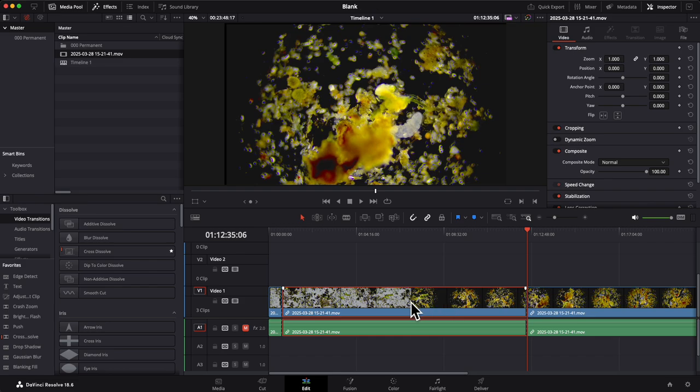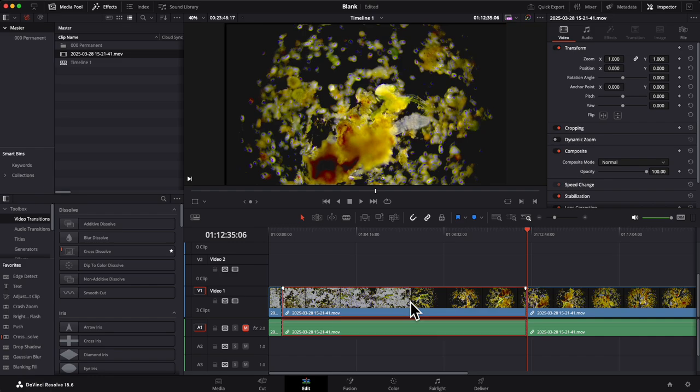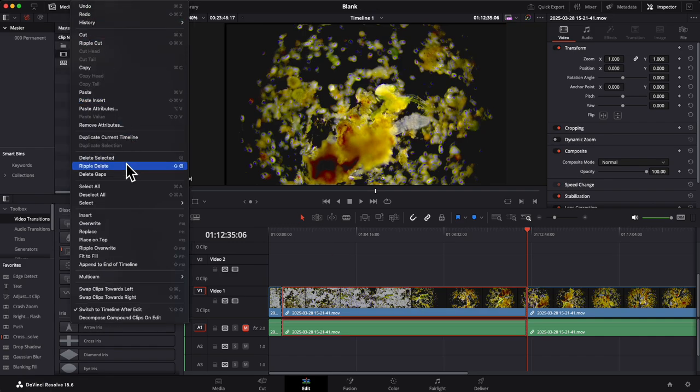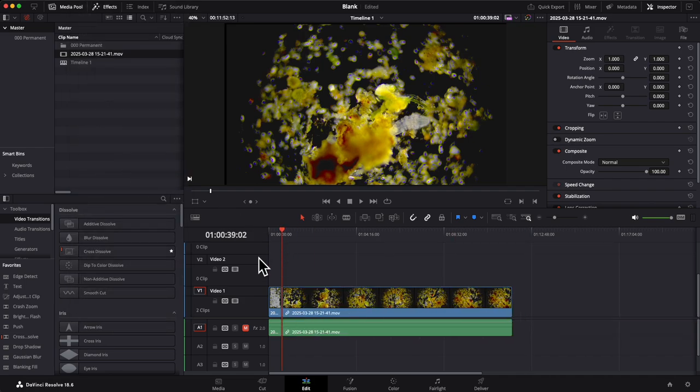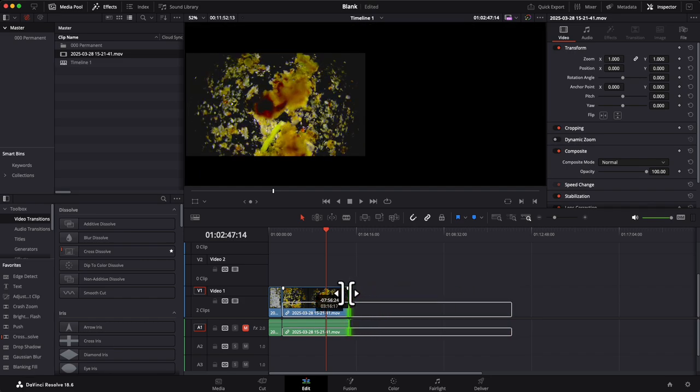You can either click delete and it'll stay in place, or you can do what's called a ripple delete, which I don't know where the shortcut is. Here we are, ripple delete. It's Shift Backspace on Mac, and that will bring them together like so. It'll just take out the space in the timeline. So let's go ahead and trim this back, and you can do that on any end of the video. You just have to find this little icon and trim it back.